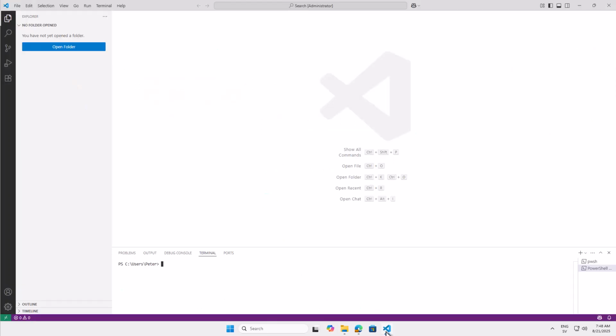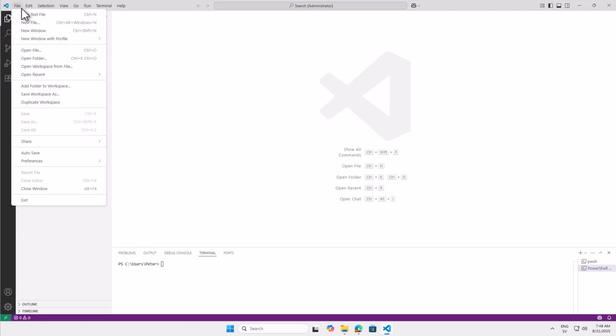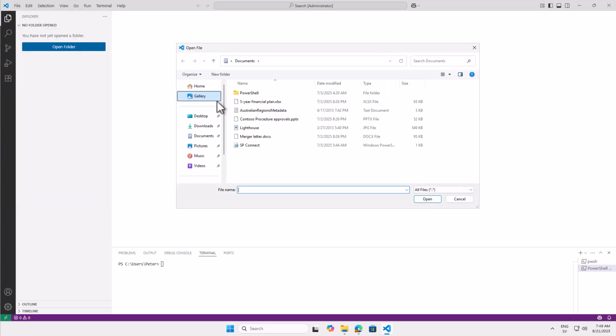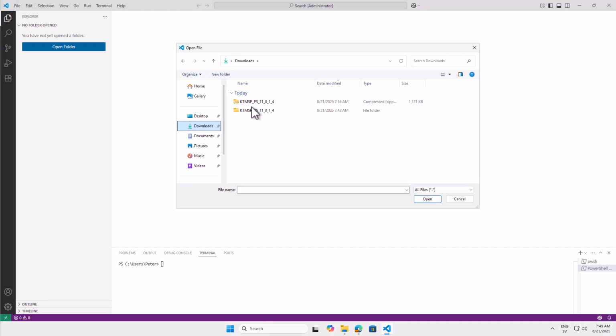And then I've also installed Visual Code, and I have registered an Entra ID for PnP Interactive Login. If you don't know how to do that, that's for administering SharePoint Online using PowerShell, and I have demos on how to do that. Please refer to the description of the video for that. Now, I'm going to open this file here, in my downloads, and here's the extracted file.